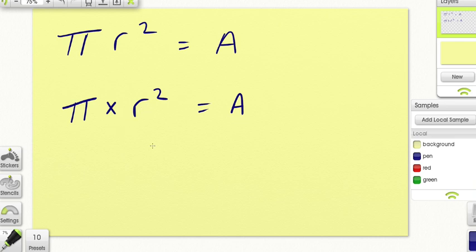And then finally, r squared, or anything squared, means r times by itself twice. So r squared actually means r times r. It's not r times 2, it's r times r. So what that really means, in really longhand, is pi times r times r. It will give us our area. So that's what we're actually going to do to work out the area of our circle using that formula.